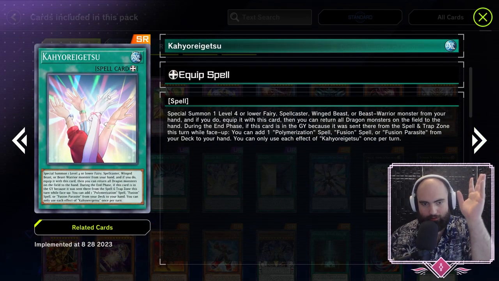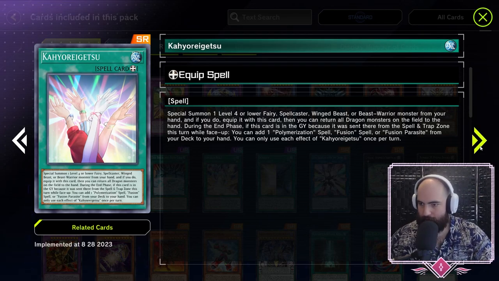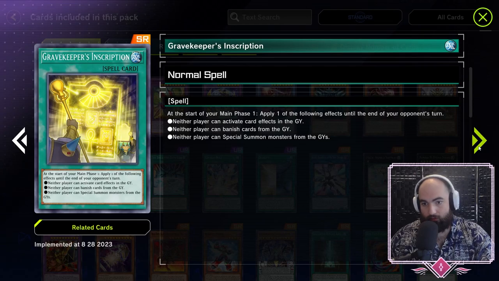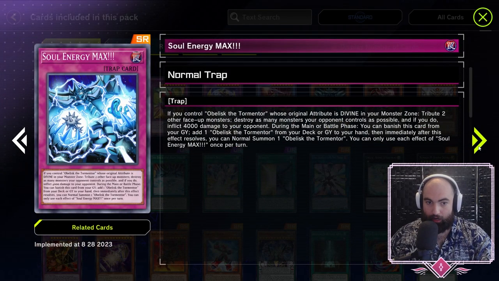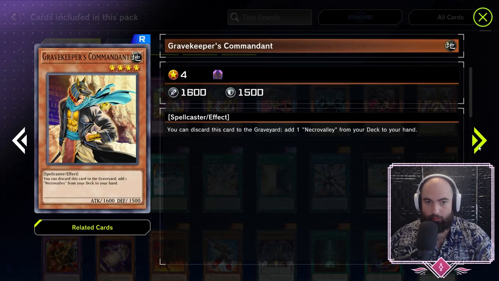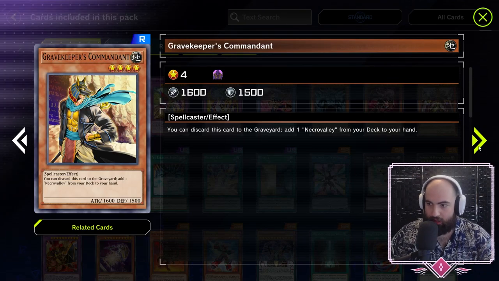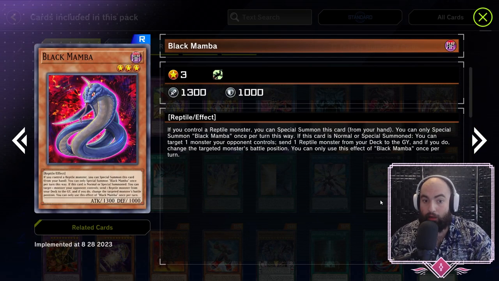SR. Aw, how cute, it's like the anime moment. I've never seen, was it Vrains? I don't know. Gravekeeper's Inscription. Soul Energy Max. All right, Apophis. Okay, let's go. Gravekeeper's Commandant. We know that.